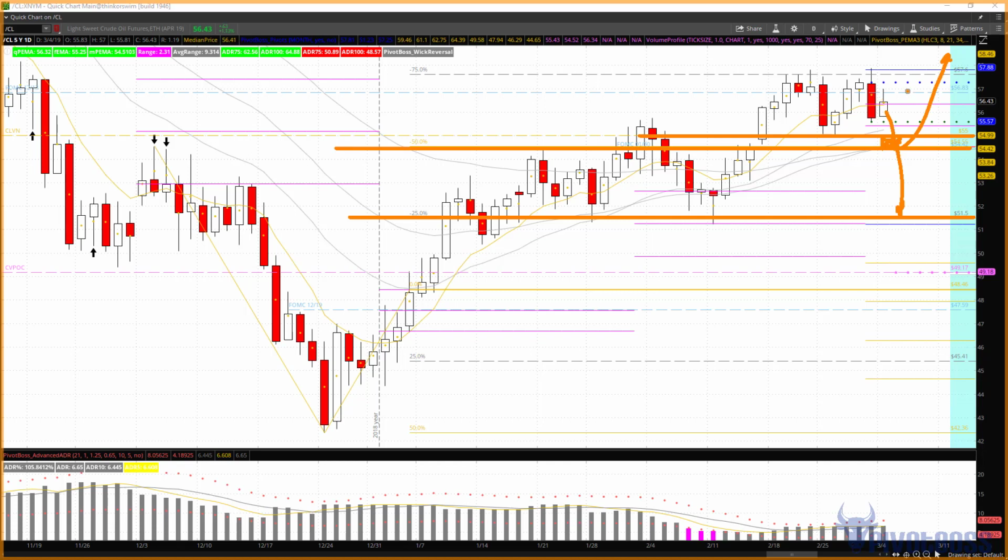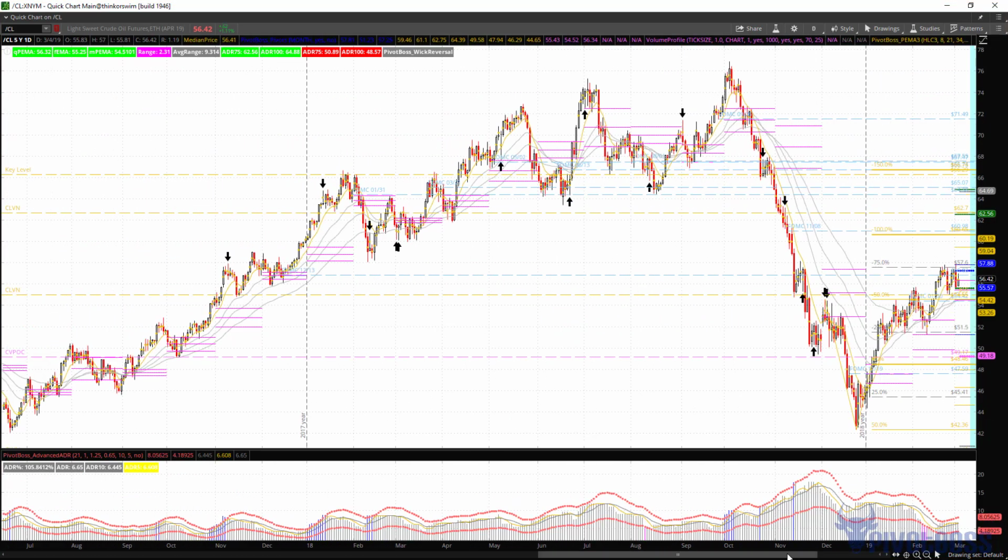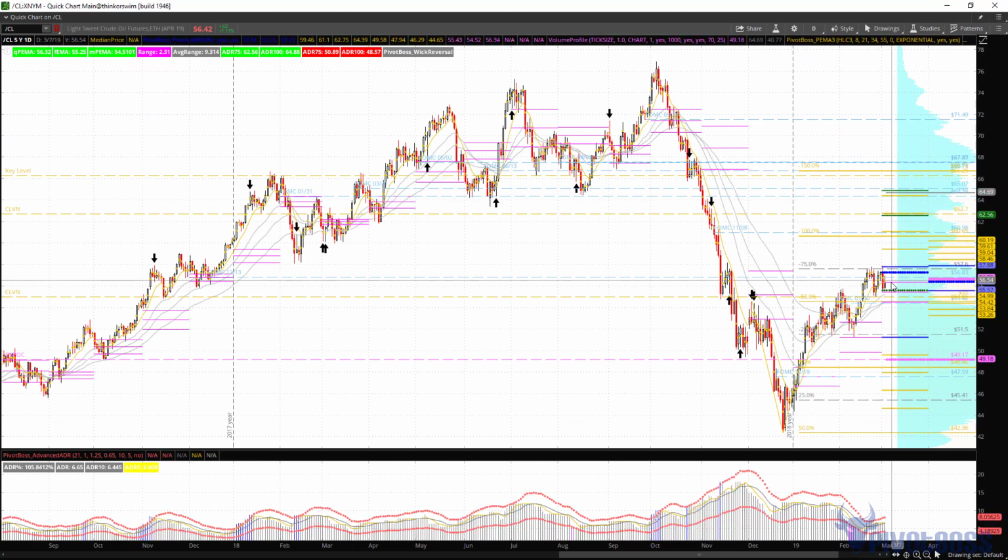I think it has a good shot here to continue to push higher as long as 54.5 remains intact into 55s. It could test down into that zone and reject it, kind of like it did back here, where it tested prices below 52s, hit 51.25, and then rallied. I think another one of those types of things is coming here for crude. On a longer term basis, we're right into the LVN, the 55 LVN, and above it now. We've rallied away from the 49.17s and could be headed toward 60 bucks. So 60 could be ahead for this one.